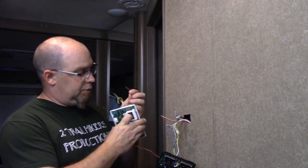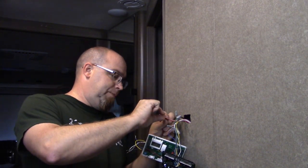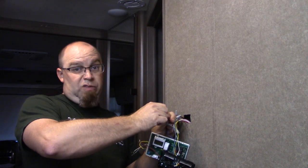So we took our red wire loose. That's going to be our hot lead coming in. Oh, and by the way, I have the batteries in store, so there's no power coming back here. Probably should have mentioned that at the beginning of the video, was to disconnect the power. Luckily, this is a 12 volt system.